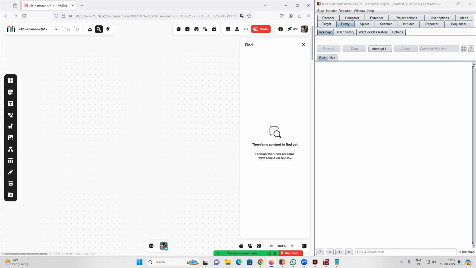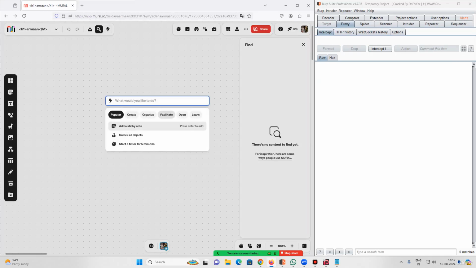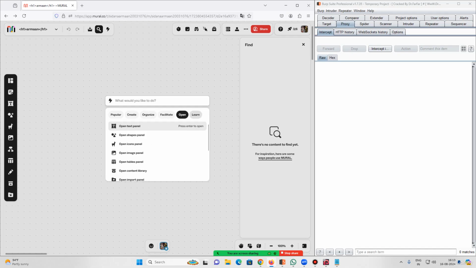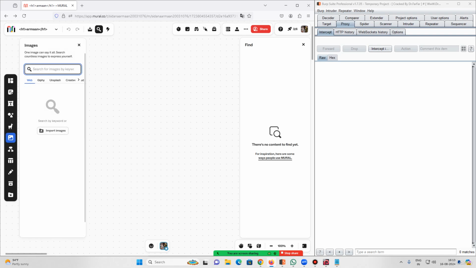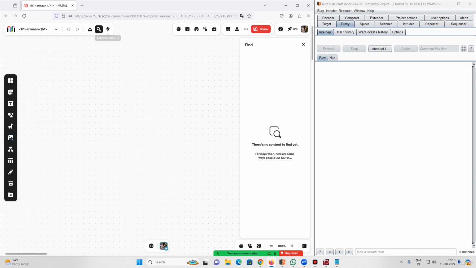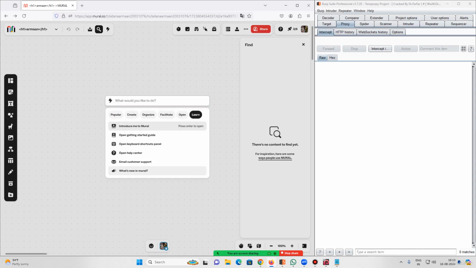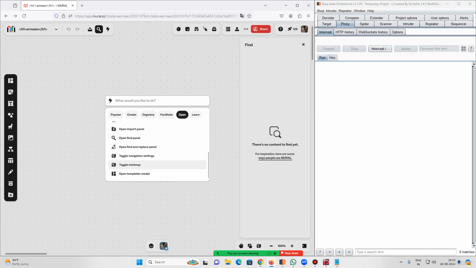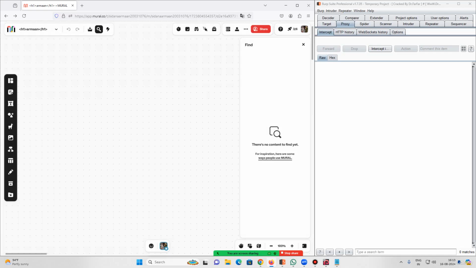We have functionality to find. Then we have an option to facilitate, open image panel. It has an option to see things. I'm exploring because this might find bugs, right? Open find a panel.